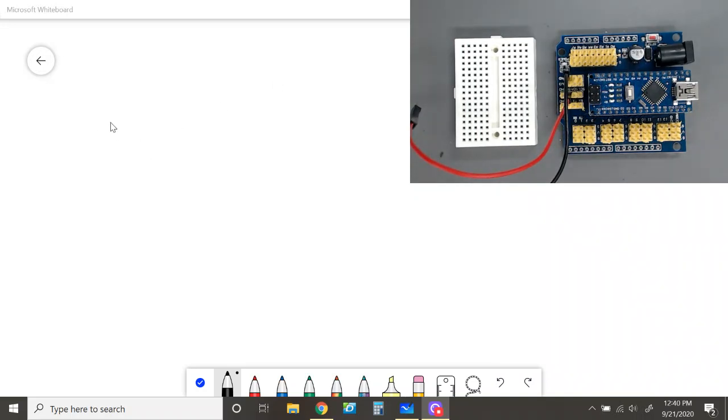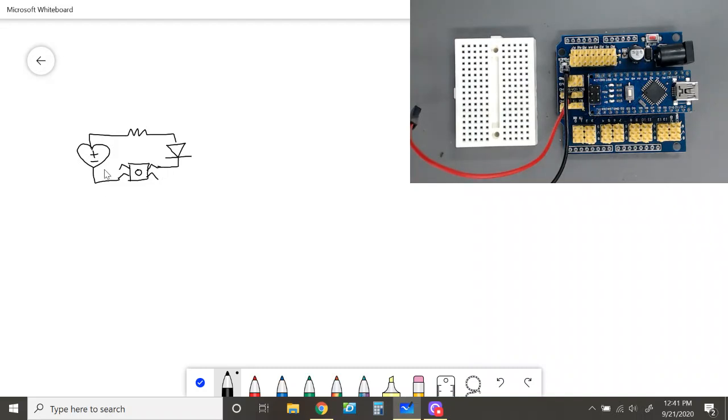So let's draw the schematic for how to get the light to turn on when we press the button. Okay, so here's the light. We have our button here. It goes like this, okay? And like this.